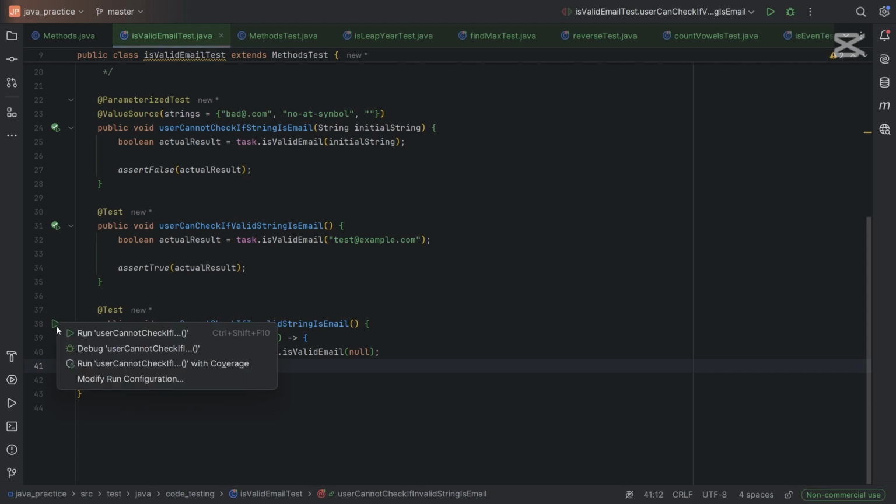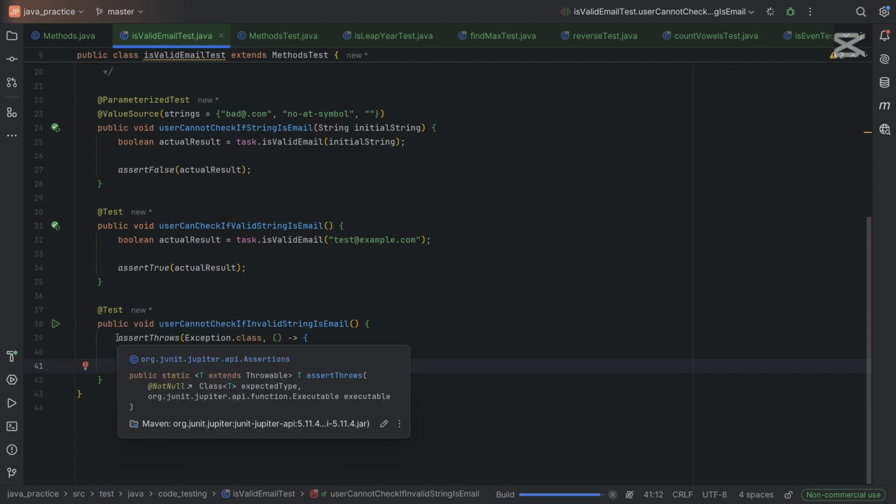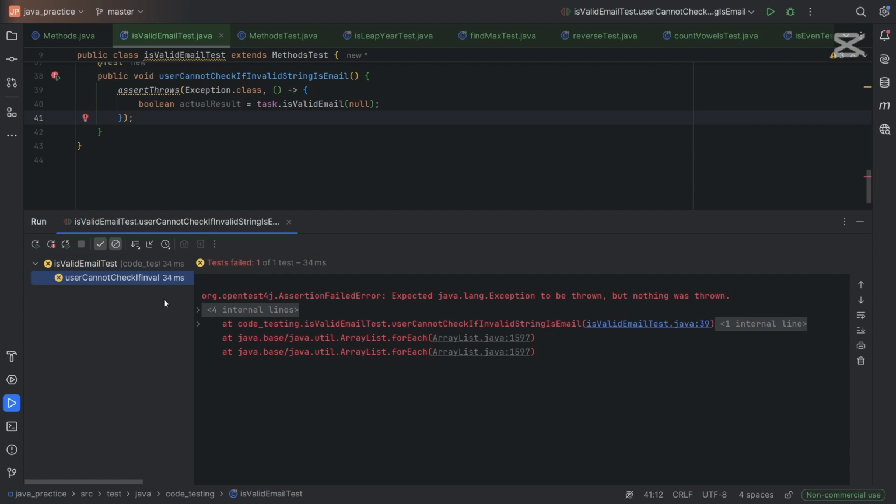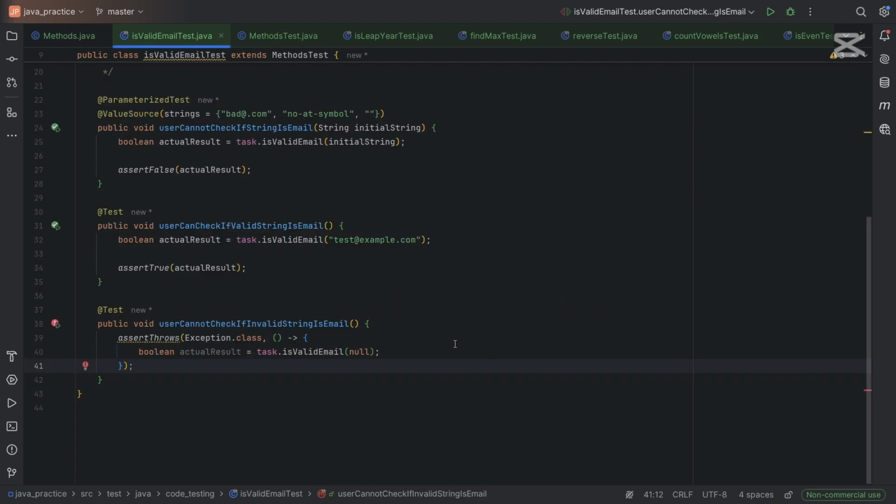And let's see what we got. It didn't throw an exception. Nothing was thrown. Yes, like I said, string is not a primitive data type. It's a reference type, so it can store null values. So it returned false, most likely.